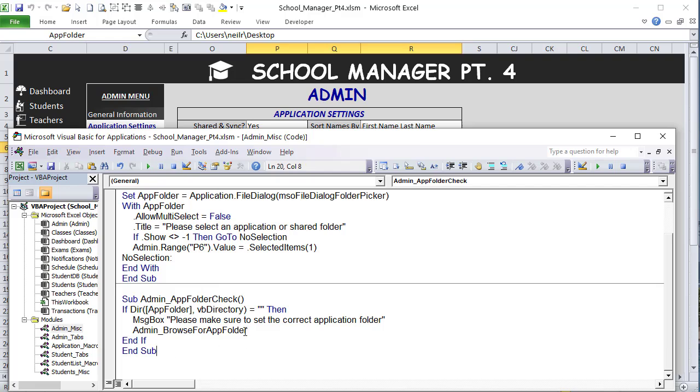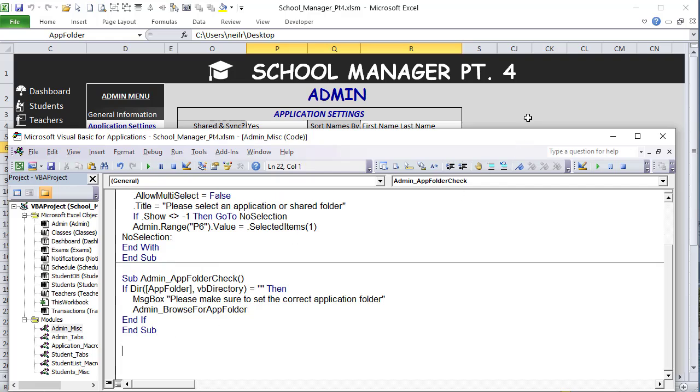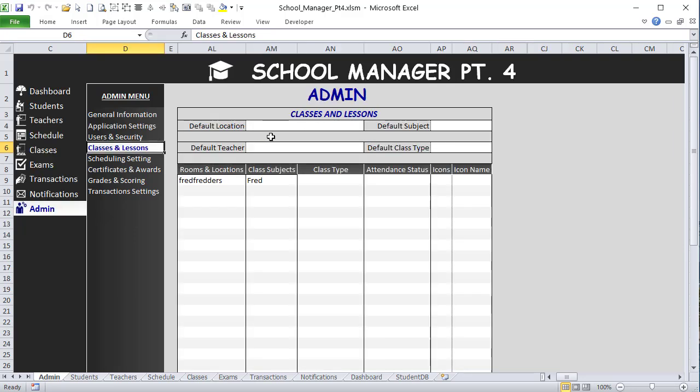Okay, so now I'd like to add some icons. Let's make an update to classes and lessons here. Previously we've had this, but I want to add on to that. I want to build onto that a little bit. I think that's really going to help us, because I want to add some icons to that. Notice we have icons here, an icon name, but I want to add more to that. So how are we going to do that?